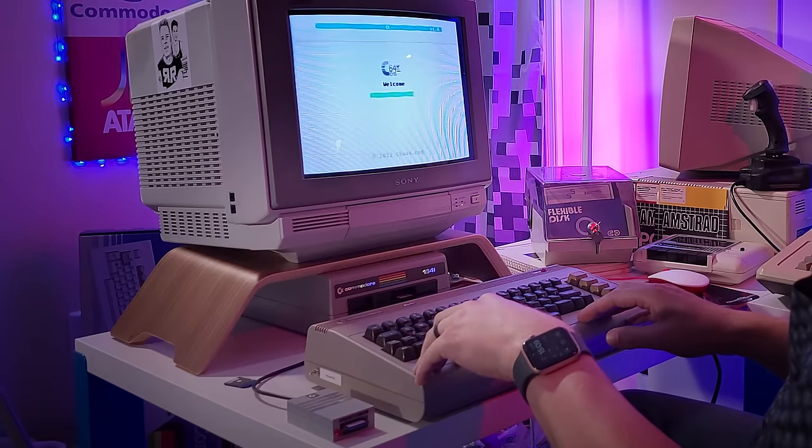So if you are so minded, you could create a whole desktop environment with all your favorite programs, games, and always boot into this. And that raises an interesting point. Would you actually use this as a daily driver, as your main desktop for your Commodore every time you turn it on? Or is it more like a proof of concept and just a bit of fun in itself? I'd be interested to know what you think about that, so let me know in the comments.